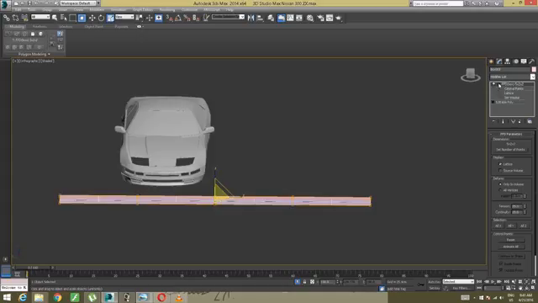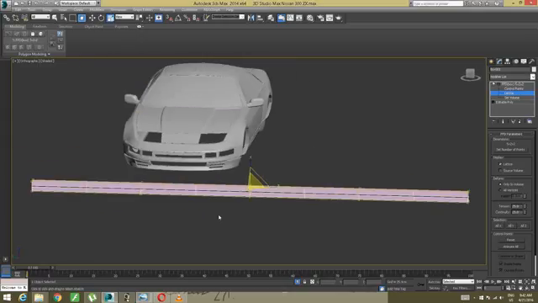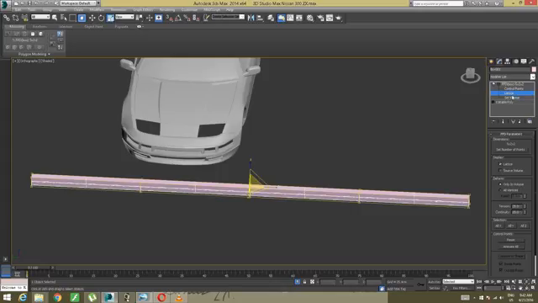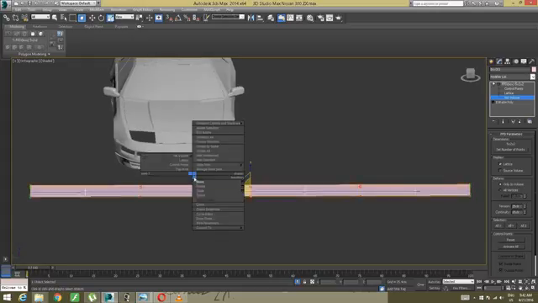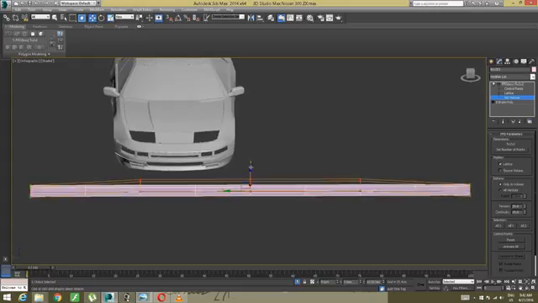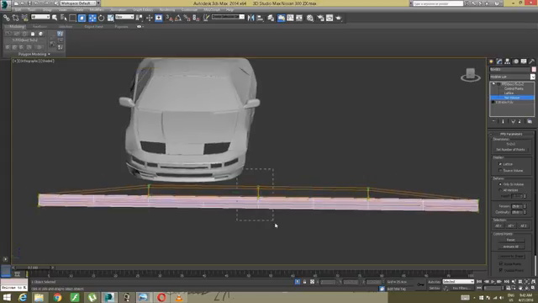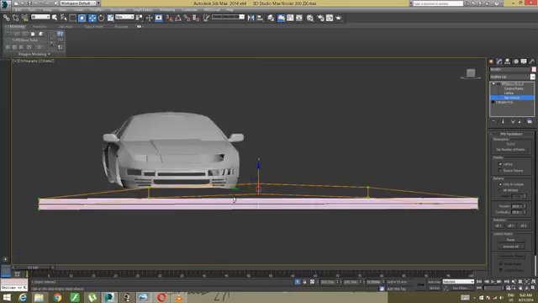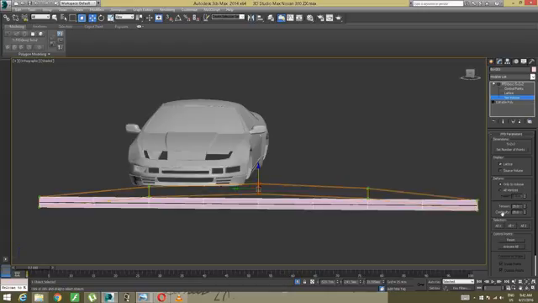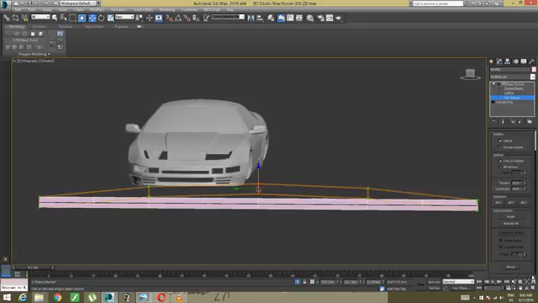And now I'm just going to go into here. Select the points like that. So go into here, right click, move. And we're going to move that up more like that, and move this up more like that, to give that more of an arc. Let me try to see this.